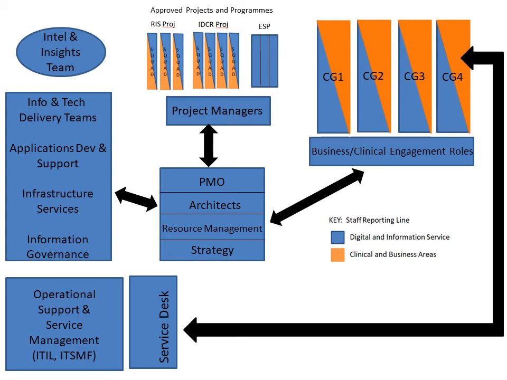Now, realistically, these aren't silos. These folk have to work together. There are people working across the whole of this for it to work effectively, and Kathy is helping to pull together how this is going to work in more detail. In the DIS delivery side of things, we clearly have various information and technology delivery teams: application development and support, infrastructure services, information governance. We need to think about the intelligence and insight team, and if we manage to secure money from outside, we'll be looking at doing a review of the whole intelligence and insight team, how it works and how it links in with the technologists as well.